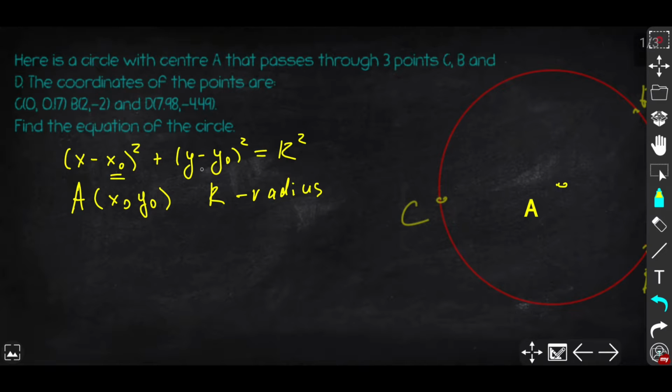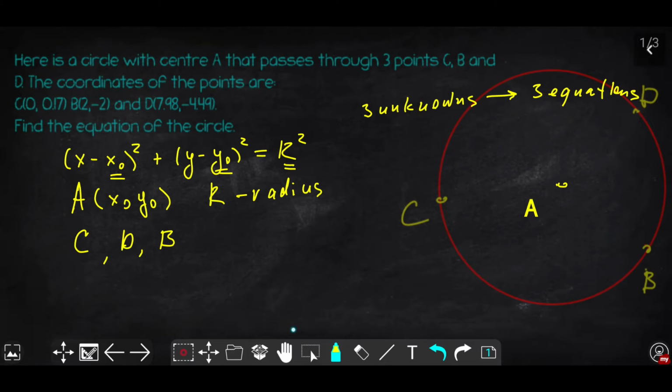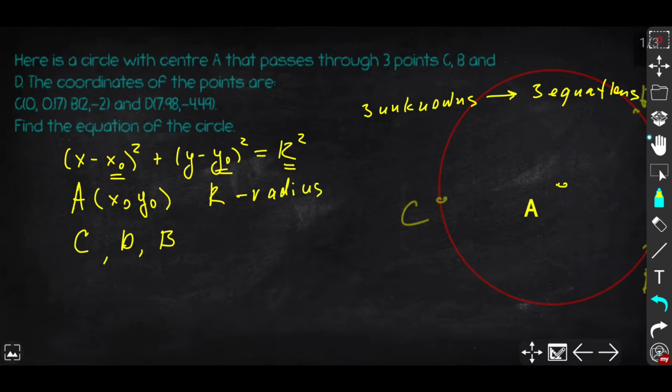So that's why what we need to do, of course, in way one, is to plug in each of the coordinates that our circle passes through, okay? C, D, and B, those points, we need to plug those coordinates into the general equation of the circle, instead of x and y, of course. Because we know the coordinates, we can take into account the fact that this circle passes through the point. This is not a function, as you remember, this is a relation. However, it still allows us to plug in the coordinates.